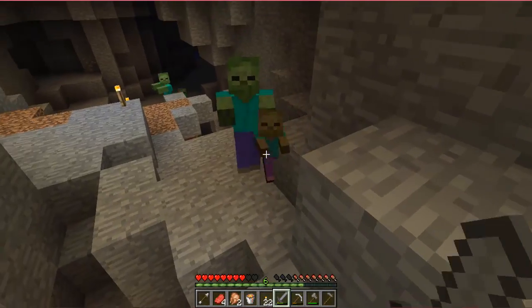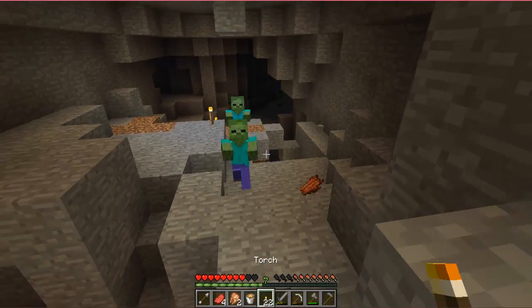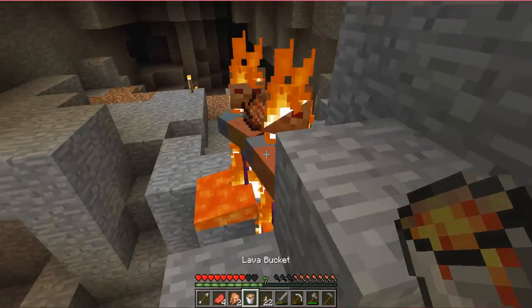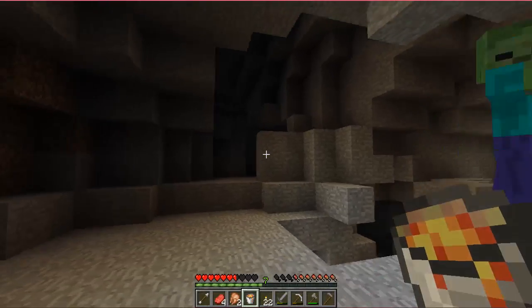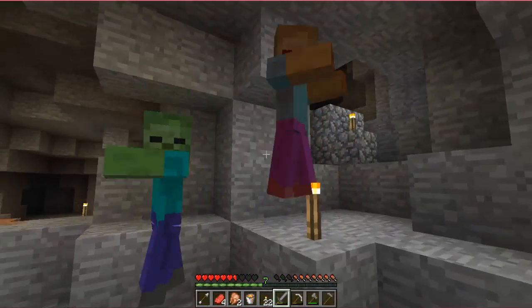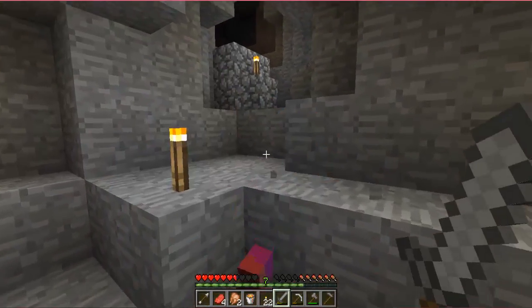Wow, led right to a dead end. I'm literally fighting like five zombies. You might have found a dungeon. Burning lava, bitches. You drop lava on him? Maybe. Holy crap, dude! More? Yeah, you probably gotta be next to a dungeon, man.